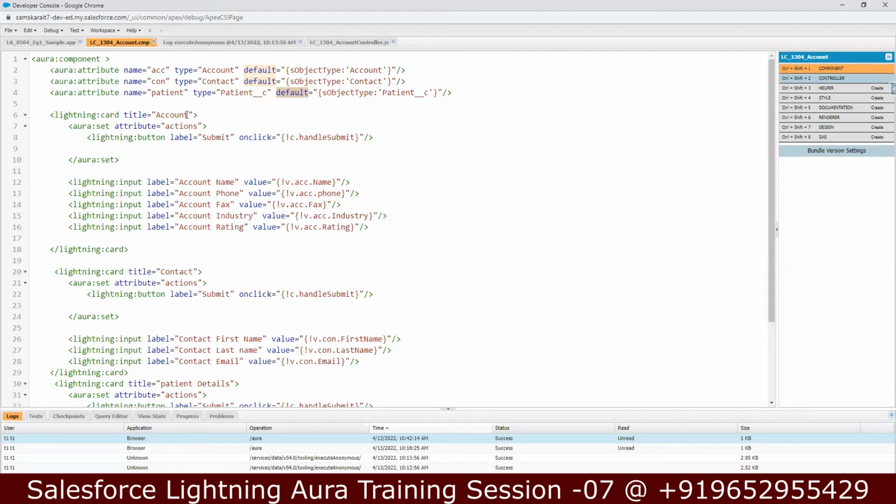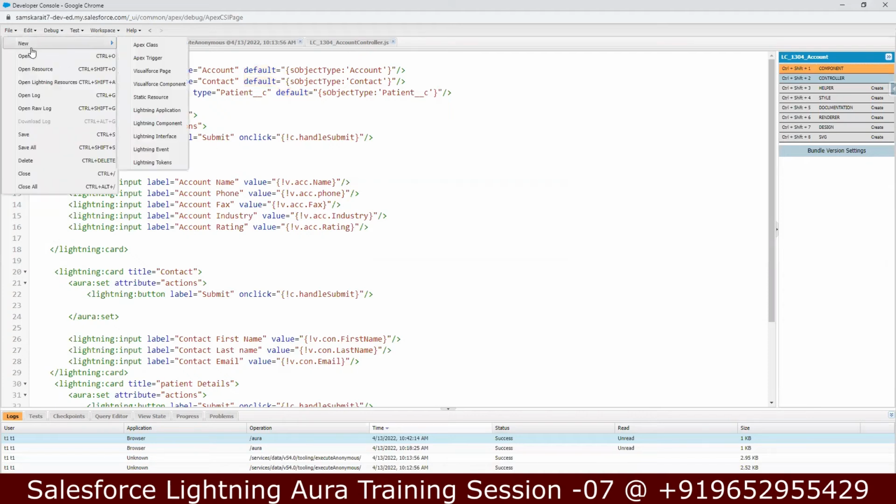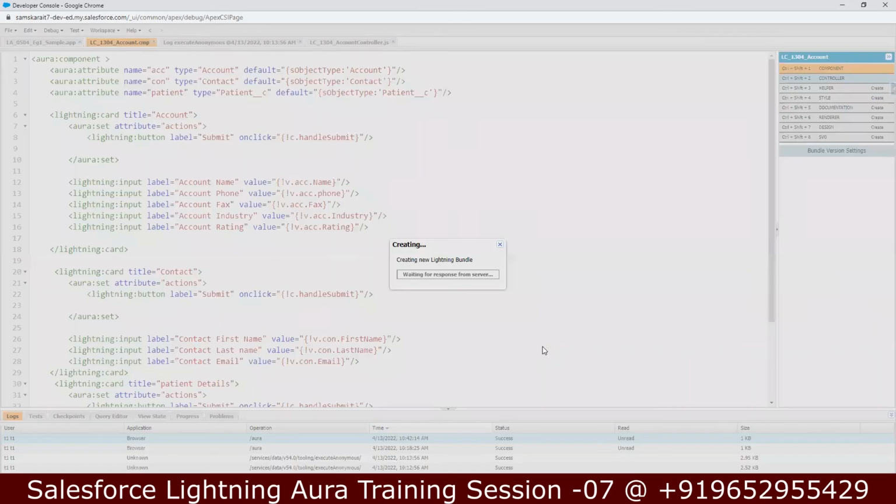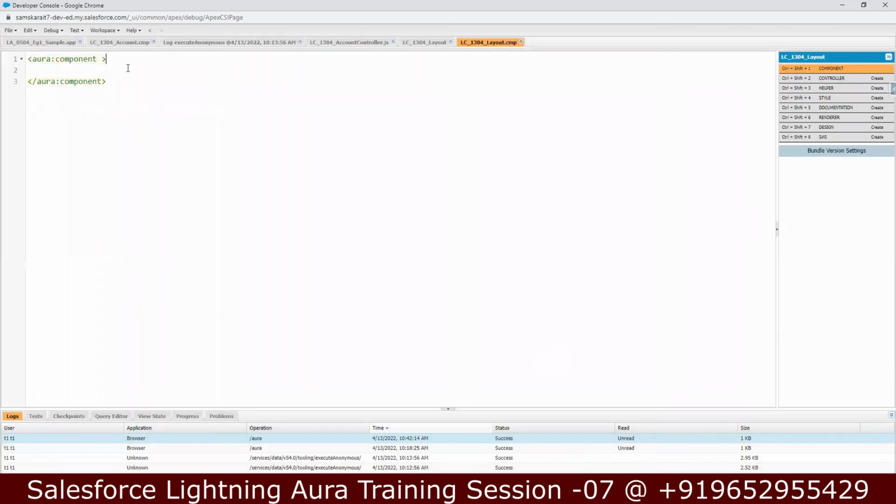So for that, I'll take a new component. I'll just show you the skeleton of the layout. In order to use the layout, I have to use lightning layout.